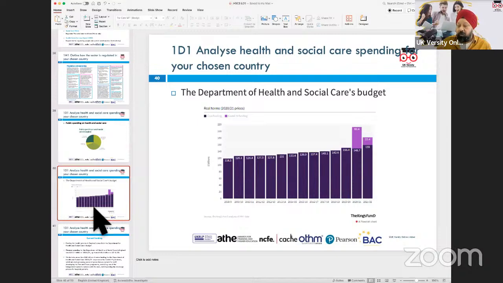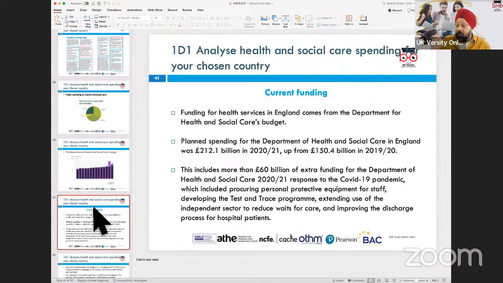So what you would need to do for distinction is to do a bit of research and put across various arguments in terms of charts, I would say tables, to show how this spending is broken up, or what the budget is which NHS England gets, for example, and then how this spending is broken up to understand what part of it provides what funding to which part of these services, whether healthcare provision, mental health care provision, social health care provision, or primary, secondary, or tertiary care provision.